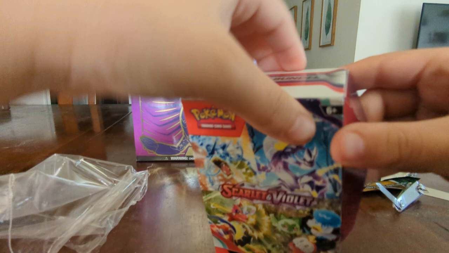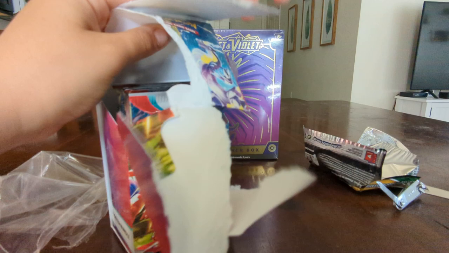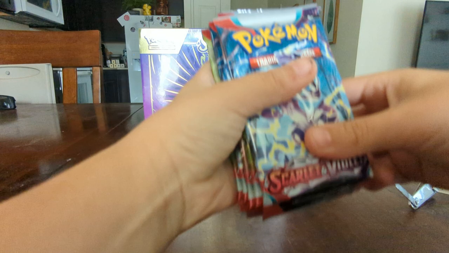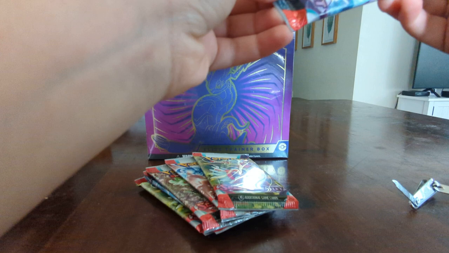How do you open this thing? Oh, here we go. I don't think that was how, but yeah, I'm ruining it. I'm butchering it. Oh, you're supposed to put that in, aren't you? I don't know. So, oh, it's cool. This is the first, 1, 2, 3, 4, 5, six packs of Scarlet and Violet. These packs feel weird. I don't know what it is, but these packs just feel weirder than normal packs.